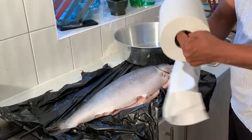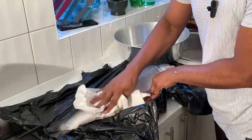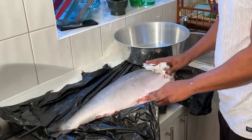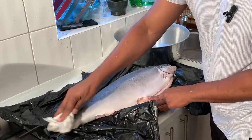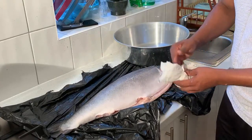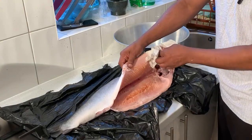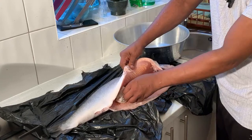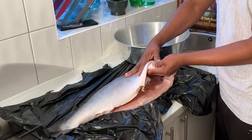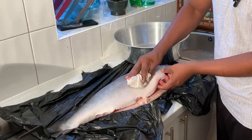As I said, guys, if you're gonna clean up the salmon, you have to have a little bit of patience. This way, when you fry it, it's a lot easier and the oil doesn't splash all over the kitchen. Because when you're frying your fish, you make your oil very hot. If your oil is hot and you have water on your fish, and the water touches that hot oil, you're gonna get burned. So we don't want that to happen. That's why we try and eliminate most of the water off of the salmon.